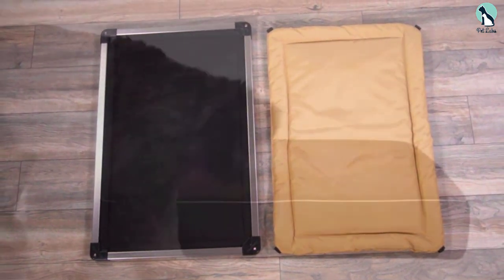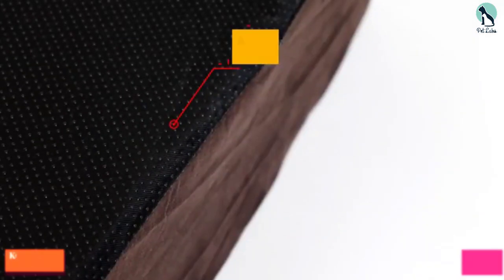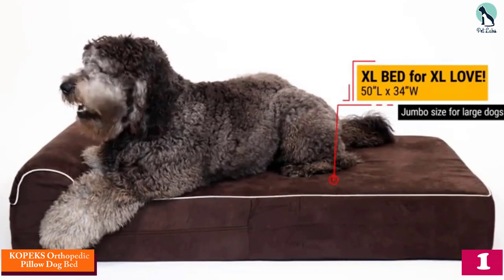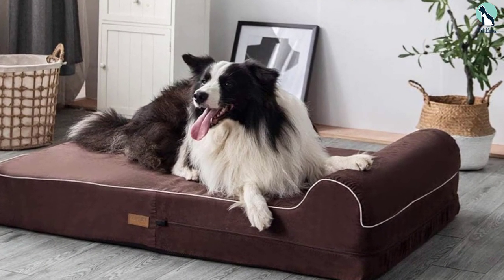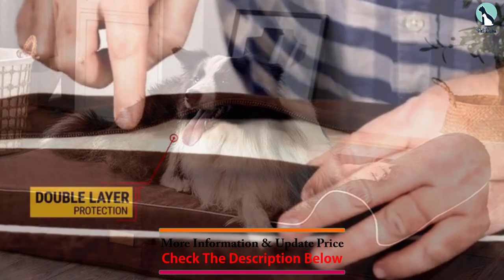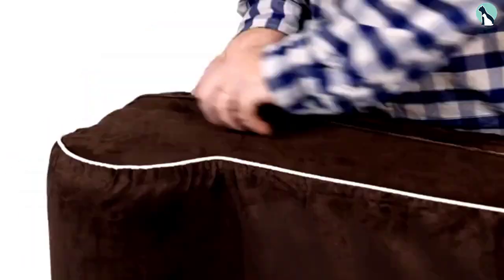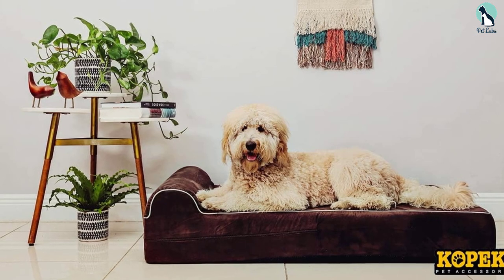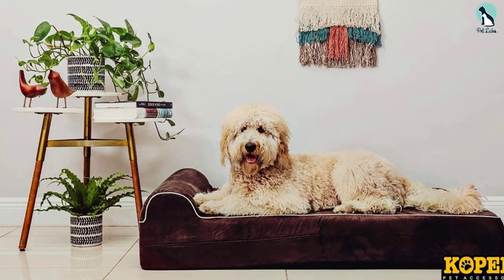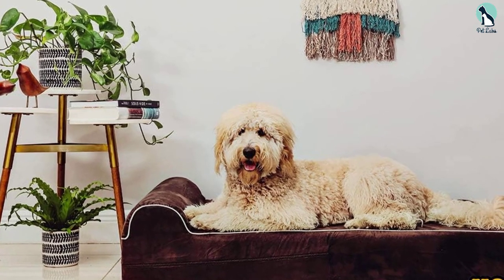And finally, at number one we have the Kopics Orthopedic Pillow Dog Bed. Even the biggest beagles, the largest Lhasa Apsos, and the most giant German Shepherds can fit on this massive bed. Our 290-pound combined testing pups could easily cuddle on this 50 by 34 inch bed without the foam compressing enough to cause discomfort. It's made from 7-inch thick memory foam with a cozy temperature-controlled cover, and one side extends up an additional three inches to create a comfortable memory foam pillow for dogs to rest their heads on.